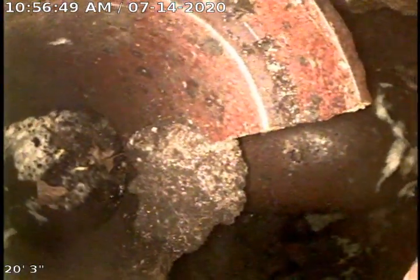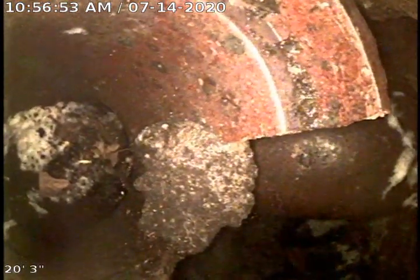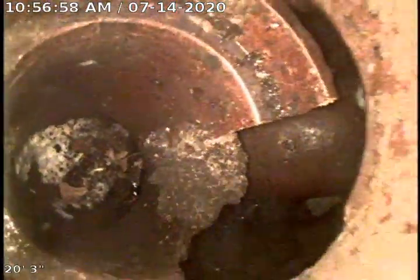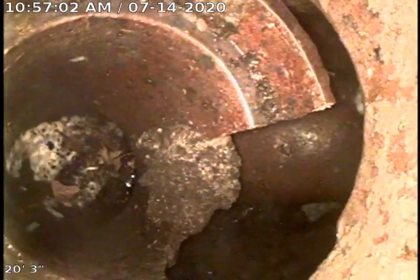To the left there is your trap, and to the right is your clay pipe going out to the MSD main in the alley here. Advise repair and replacement of this section of pipe.